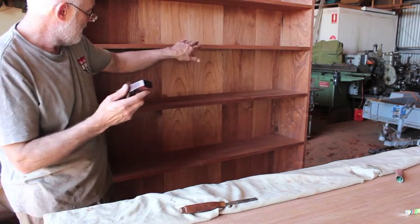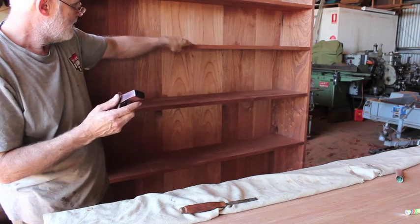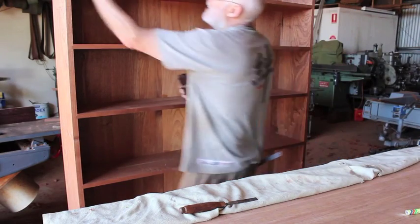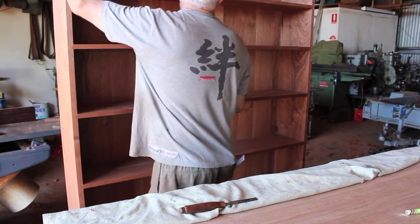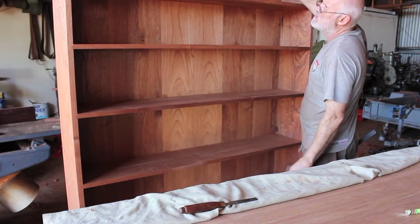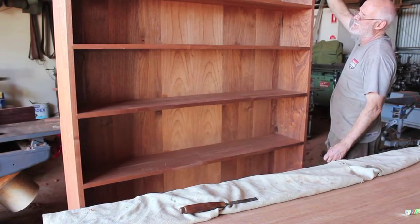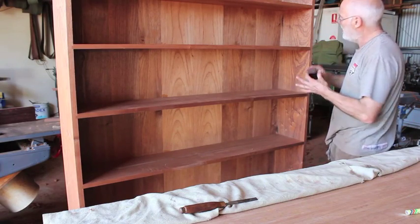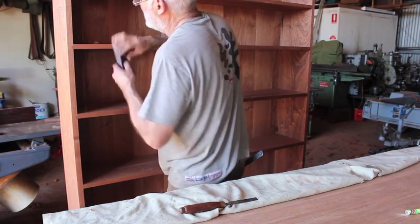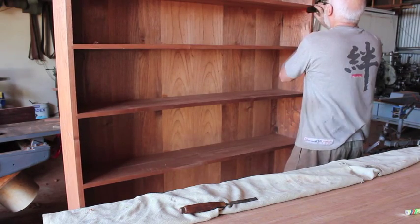Little palm smoother — all I'm going to do now is go around and put a little aris on each edge so they're not sharp. The only time I used a bit of sandpaper was on the end grain, the top of the cabinet. There's a couple of little spots in the OG crown moulding where I've got a bit of glue on the corner. Other than that, all these shelves are just hand planed, and now I'll just go along and systematically put a little aris.